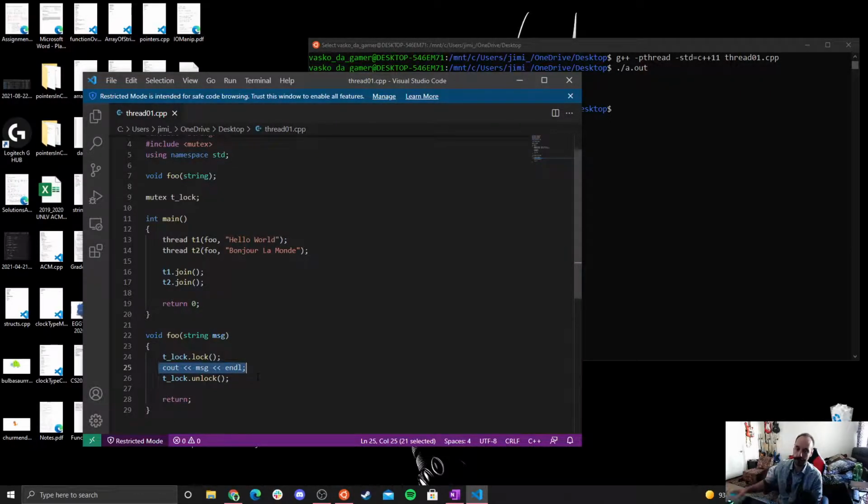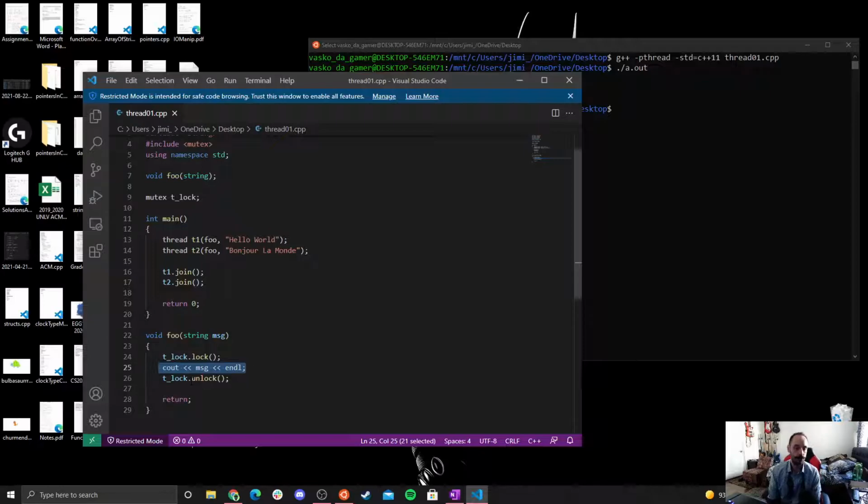The other threads are waiting for the door to be unlocked so they can get in. So one thread gets in, outputs the message, and the other threads waiting there can't do anything. Once we unlock, this foo function is done, so thread T1 is finished with its output, and then thread T2 will be able to make its output. Or if T2 locked first, then T1 will be left out, basically. So that's the idea with mutex.